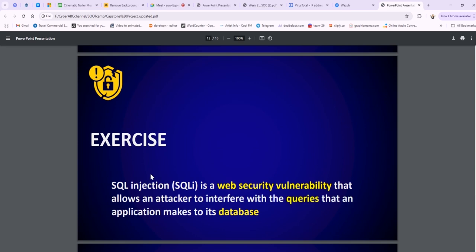What do you think this means? What do you think this sentence means? Can you explain all this? Read it again. So SQL injection is a web security vulnerability that allows an attacker to interfere with the queries that an application makes to a database.